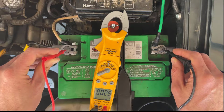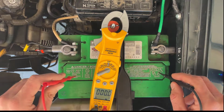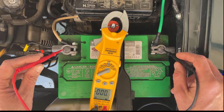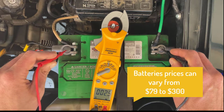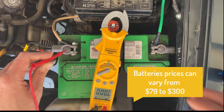If you guys don't have the tools or capacity to do that, you can take your vehicle to AutoZone or any other car part place, and they'll take your battery out there and actually test it to see if it's still good or not. And if it's not, they can replace it for free for you, which is awesome if you don't have tools and you don't have the knowledge to replace a battery.